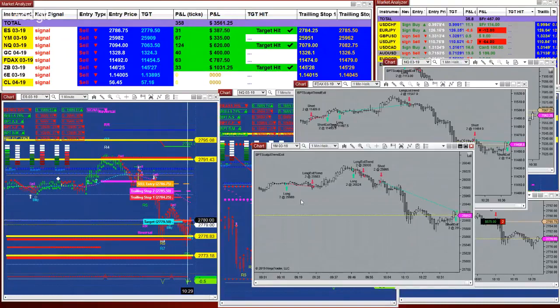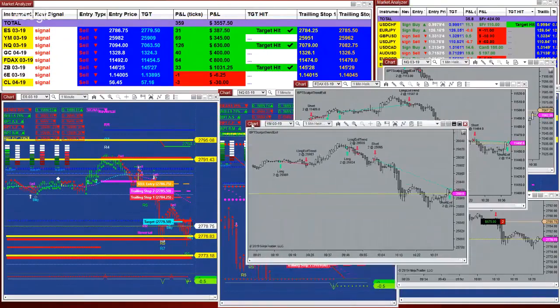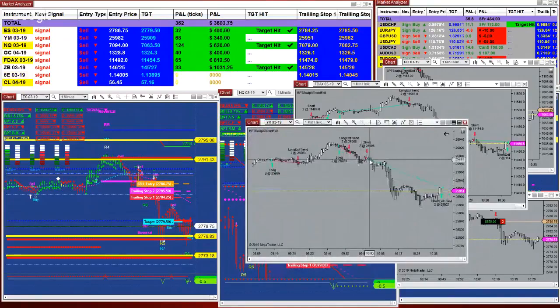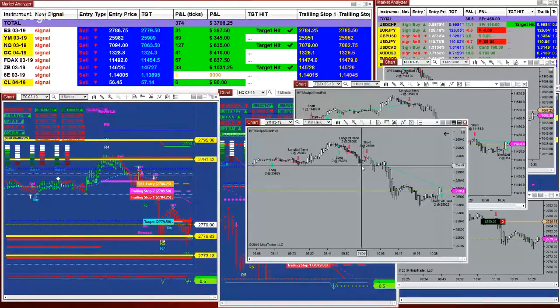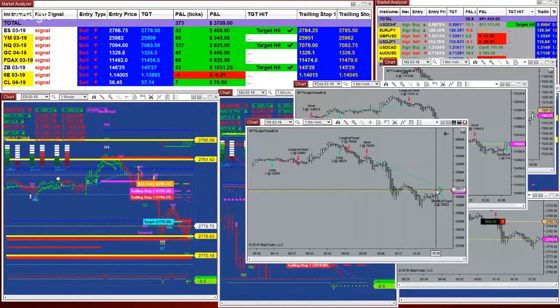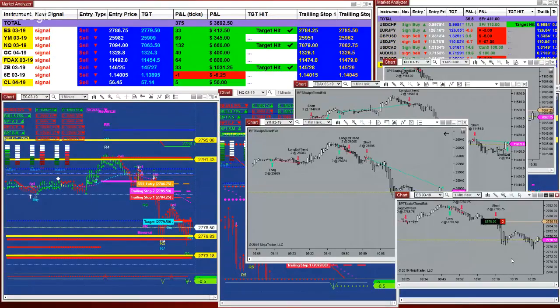Once you get more experience with it, you can see that on this auto trade we're not using a trailing stop. On the swing trading, you don't have to deal with the optimization, trailing stop, or targets. Once the auto trade figures out there is a change in direction, it's going to close it automatically. As long as the trend to the downside continues, it's going to stay on that trade. So this is very smart.